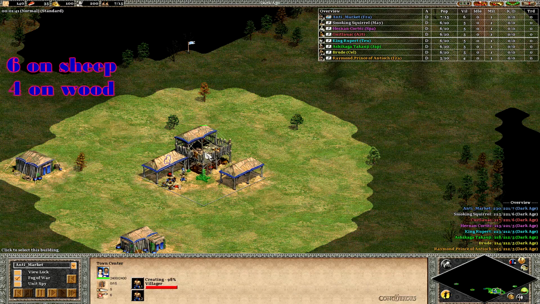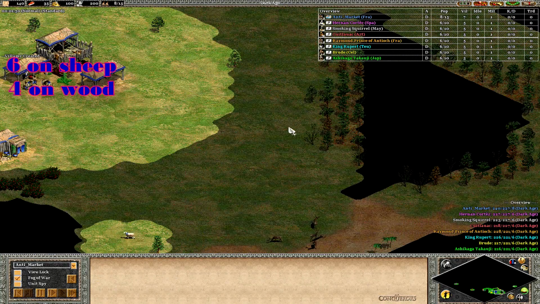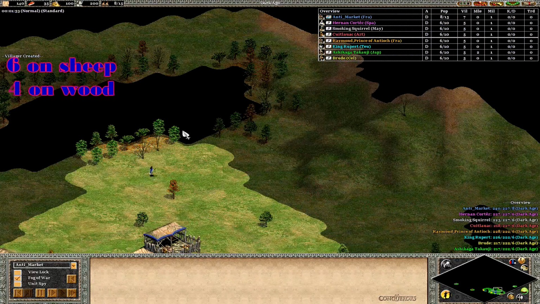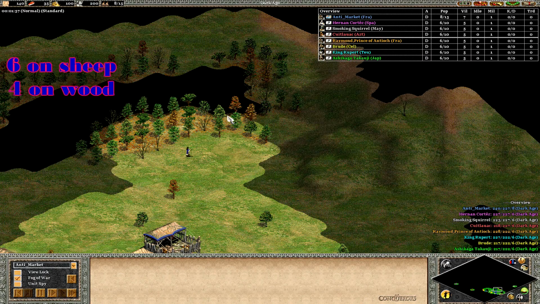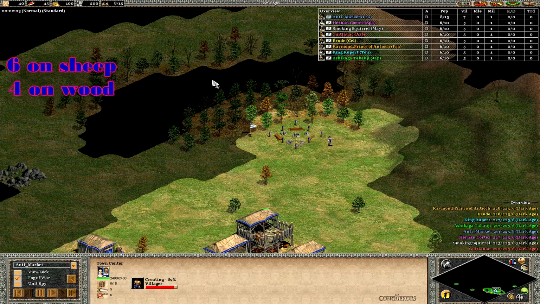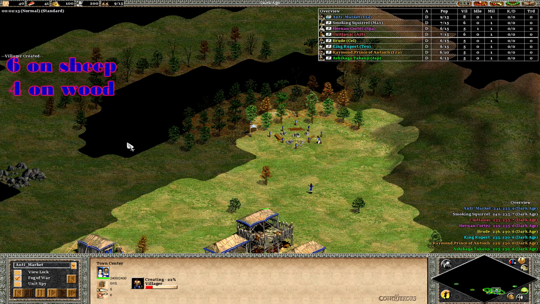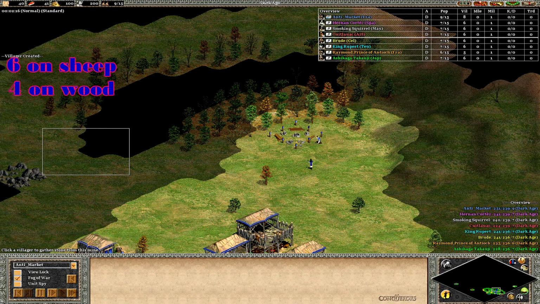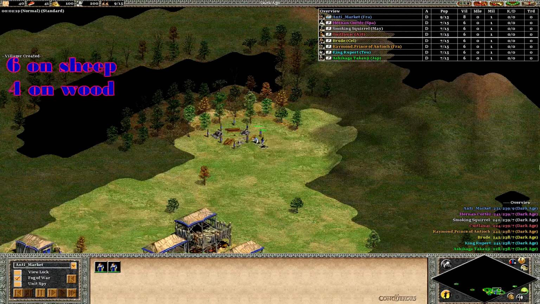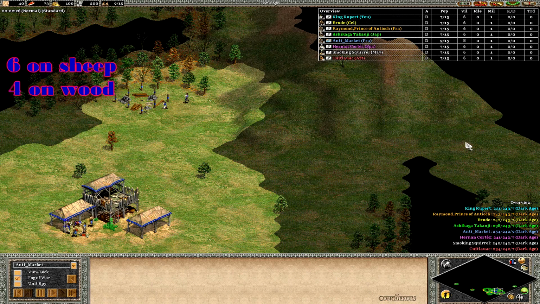Once you have six villagers on sheep, you want to make a lumber camp. Now you want to put the lumber camp on a forest, preferably on the backside or on a safer side in your base. But you should at this point already think about maybe where you're gonna make the town centers in castellates. So what I thought was I'm gonna put the town center here, so these villagers are pretty safe there, especially if I make my buildings here to block around.